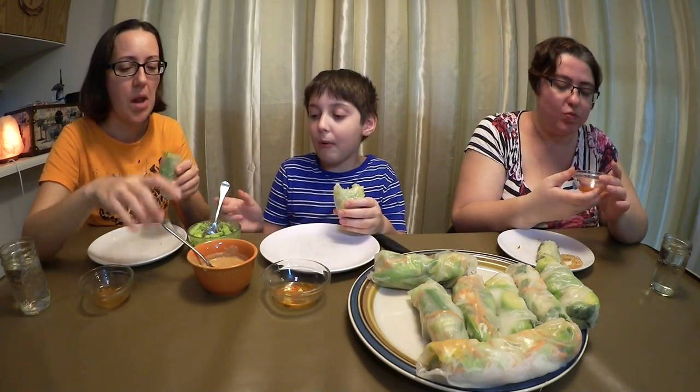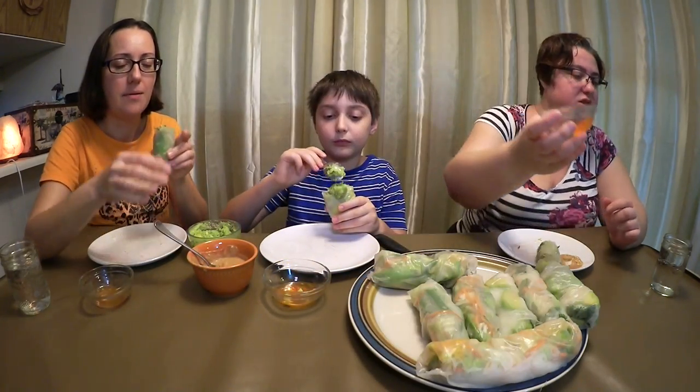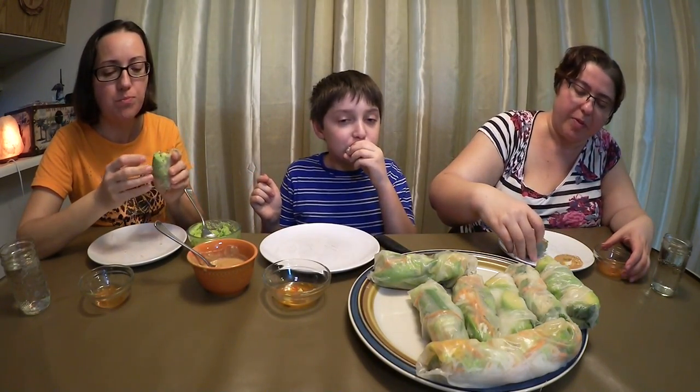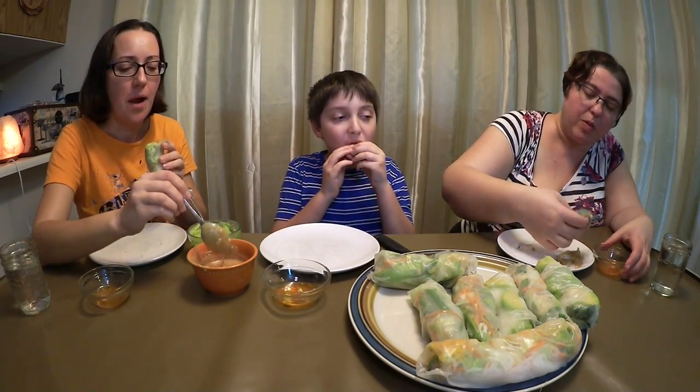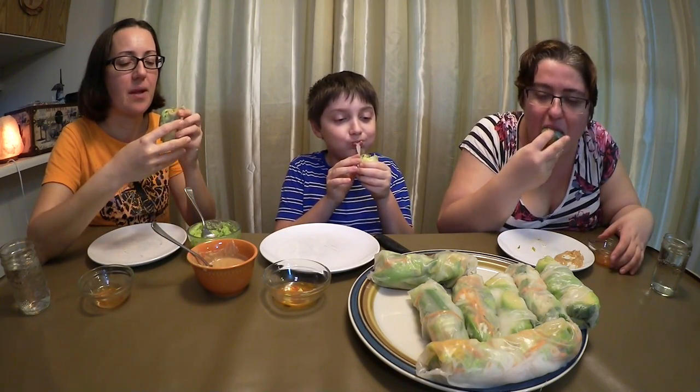We're so hungry. I'm not sure you can tell, but there are carrots inside. This is a little bit different than just sweet chili sauce. Lots of avocado inside. That's the way to go.